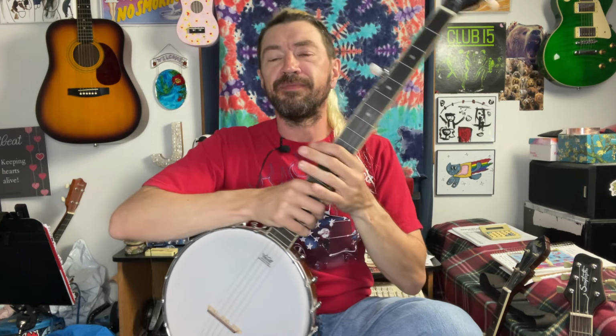Personally, I like my resonator banjo. This one here, I tend to have not a lot of trouble projecting my voice. A lot of times I'm quite loud, even when I sing. I've always been able to project well, so I can project over it, and this one actually gets lost under my voice.